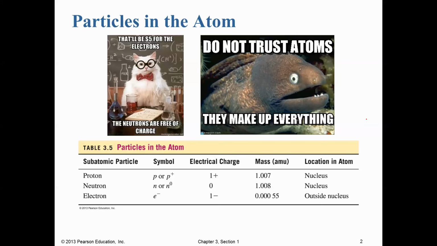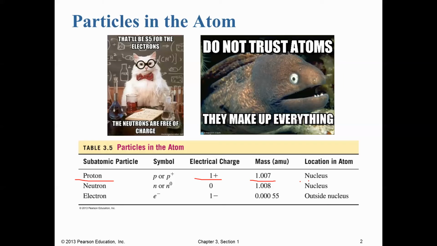So let's talk a little bit about atoms. Atoms are going to be composed of three different types of particles. So we have protons. Protons have a positive charge. Their mass is around 1 atomic mass unit. We'll talk more about these atomic mass units later, but they're essentially just a unit of mass that scientists devised to be about the right size to deal with atoms and molecules and really, really tiny stuff like that.